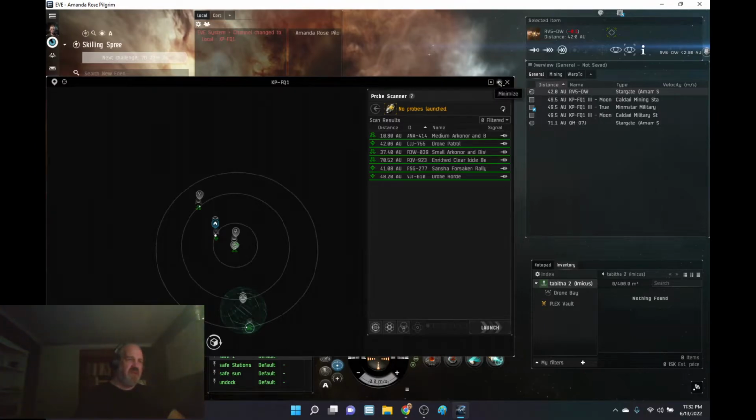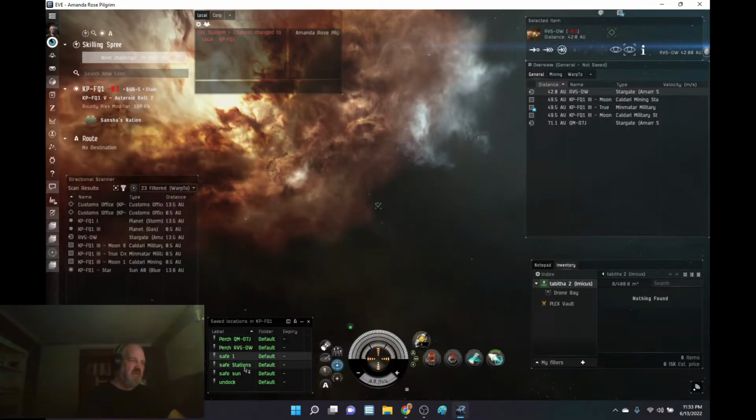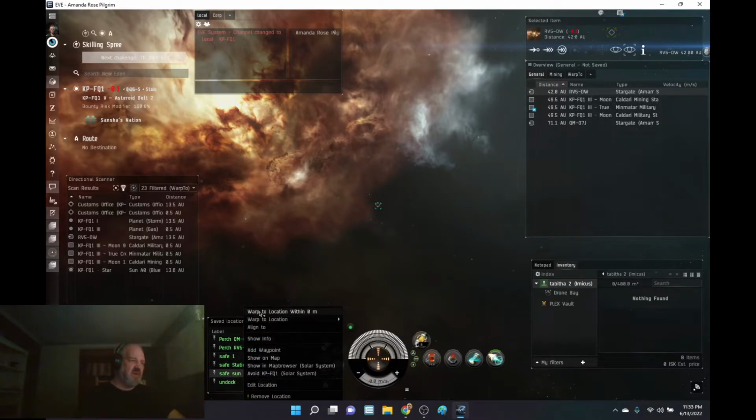My other safe spots that I have here, if you notice, I've got safe stations and safe sun. So what I'm going to do here is warp to the sun.